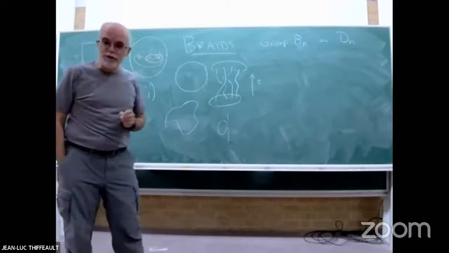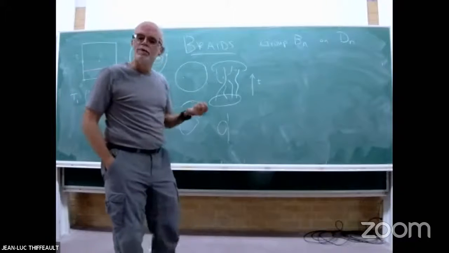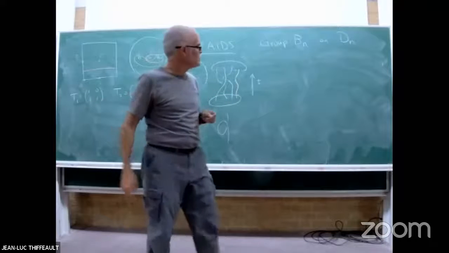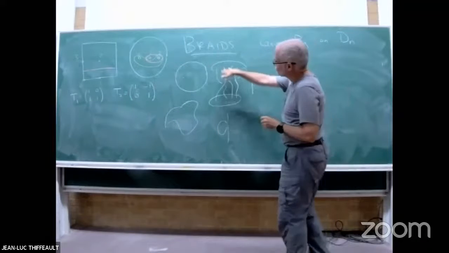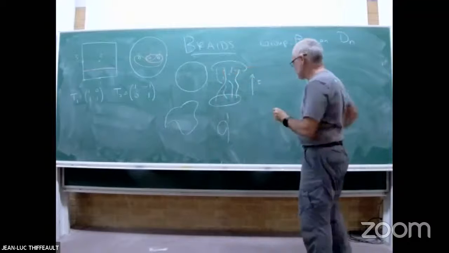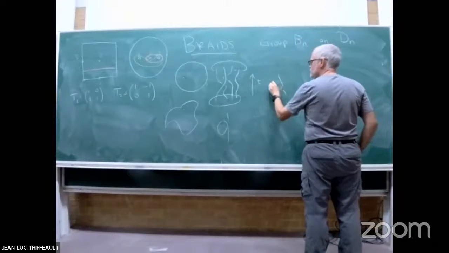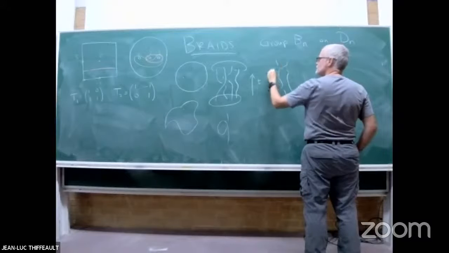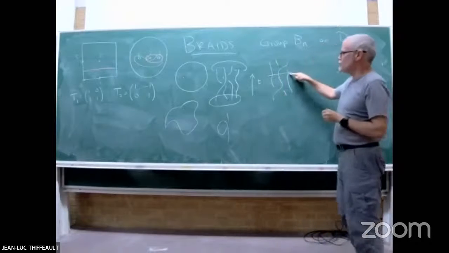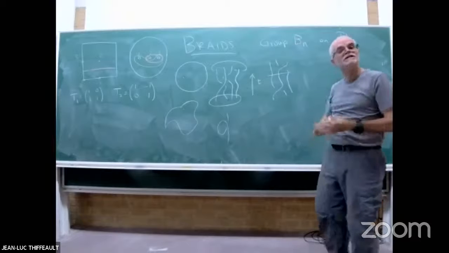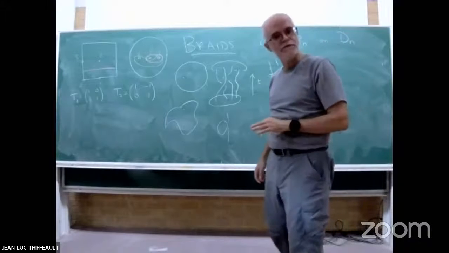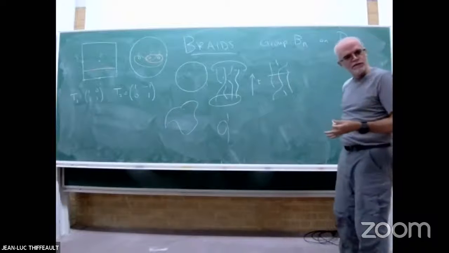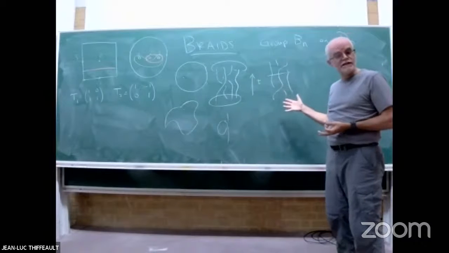So how is it a group? Well, it has a composition law, which is just to chain braids together naturally. Because they return to their initial points as a set, if I have a braid that does this, I can add another braid that does this, and this is where I join them, and the resulting thing is still a valid braid, always. Okay, so composition is defined, and it's pretty obvious that this is associative.